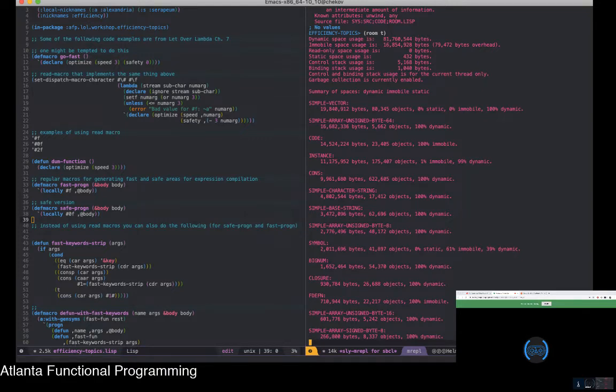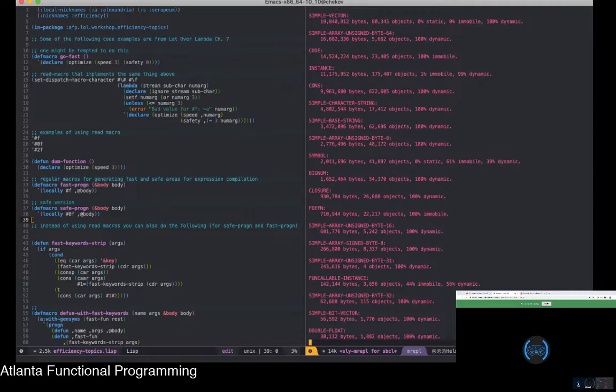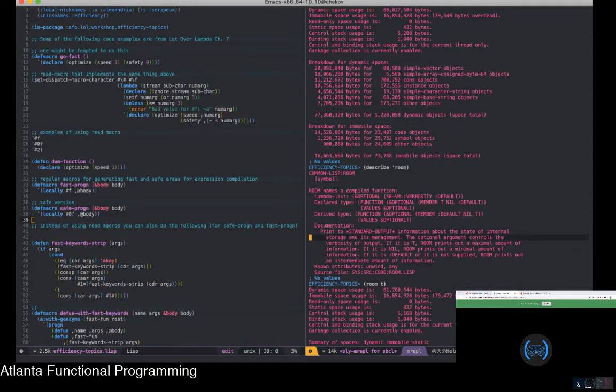Yep, and what percentage of that stuff is in mobile versus immobile versus static space? Which, by the way, CCL actually has quite a detailed report here. I was able to track down a memory leak in my game engine that SBCL had no idea about on CCL by using room. Different implementations are free to provide whatever information they want in room. I don't believe there's any requirement in the standard. I'd have to go double check on that though. Yeah, I don't think there are.